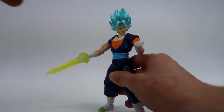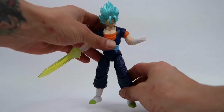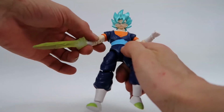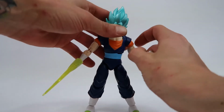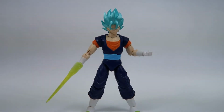I'm guessing they've just reused the sculpt parts from Goku for the body and from Vegeta for the boots and the gloves. I could be wrong. It could be a new sculpt. I don't actually have the older waves. The ones you're going to see today are the only ones I actually have.